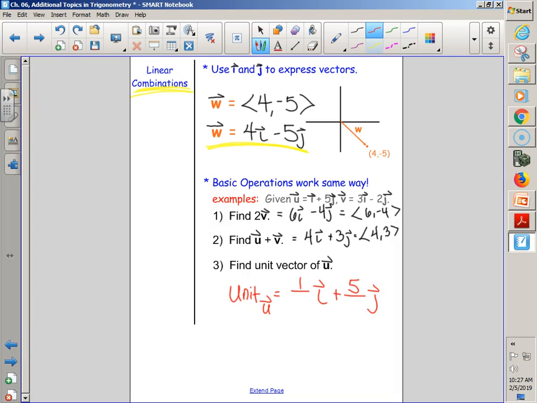Who do I need to divide by? The magnitude. So let's come over here and do, how do we do magnitude when we have linear combinations? Square root, good, but don't worry about the i's and j's, just take the 1 and 5, good. Just take your a, which is your 1, take your coefficients. So if it helps, some of you might want to, if you're given a linear combination, think about it as a component. If you get used to components, you can take a linear combination and rewrite it and then go to your formulas. Or get used to reading linear combinations and pulling out the important information.